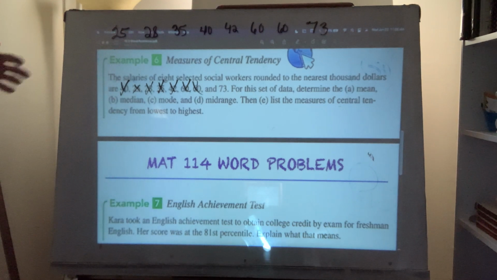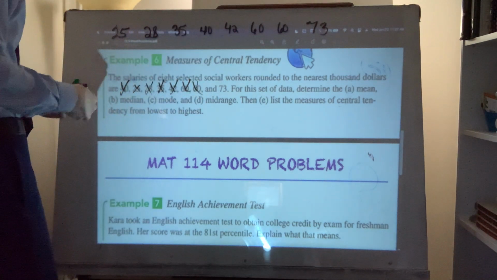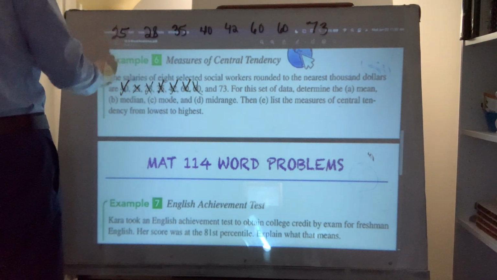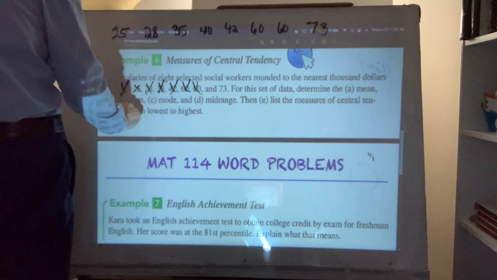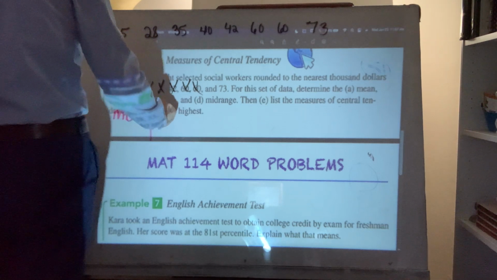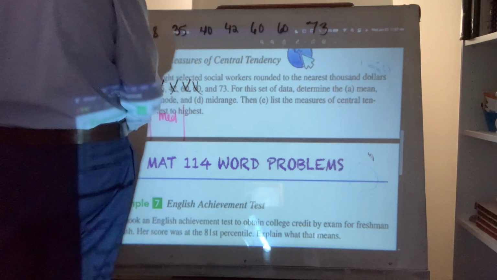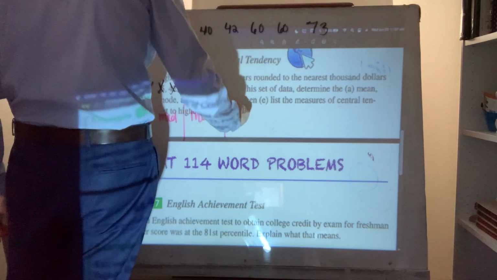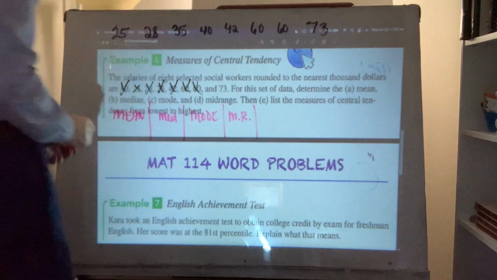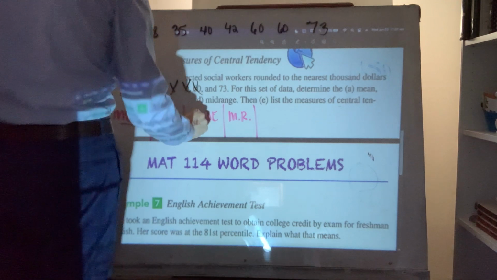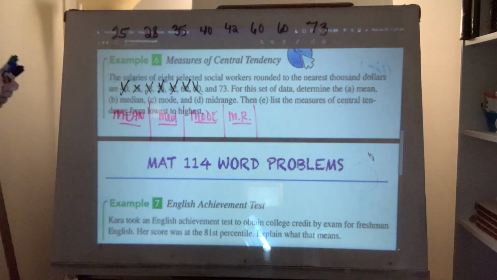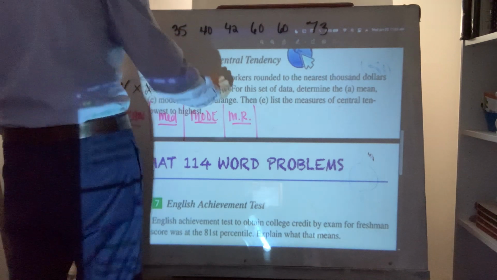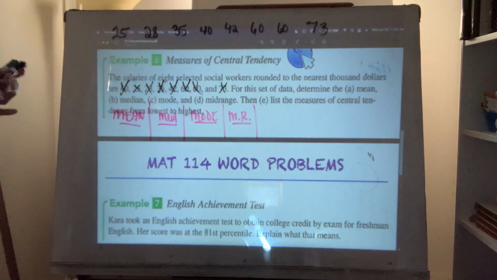All right. Now, again, if you're going to calculate the mean, median, mode, and mid-range, MR, I'm just going to call it. We can compare them once we have them. All right. Let's do the easy ones first.